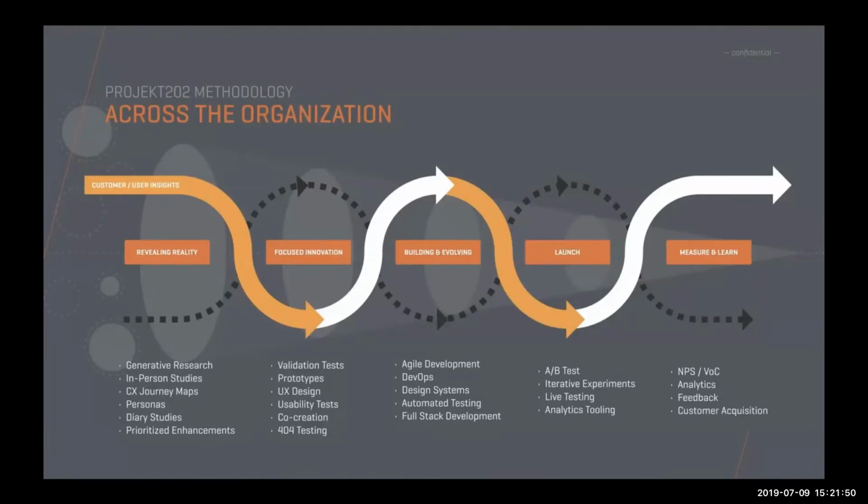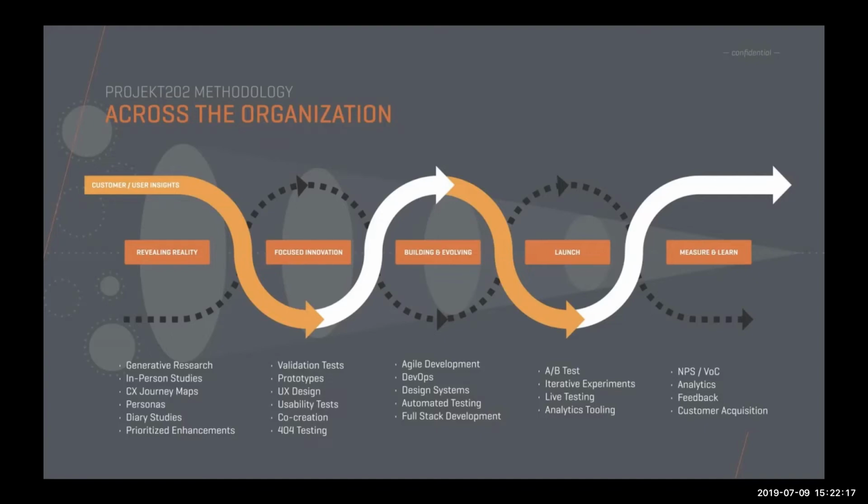Here's a brief overview of what Project 202 does in our whole design process. We do something called experience-driven design, where we understand the users first, do research, observe users actually using applications and how they actually work, and then gather that information and use it to develop our designs.